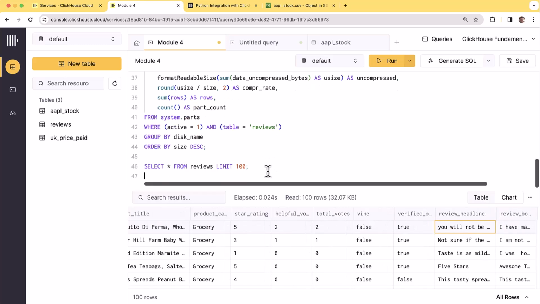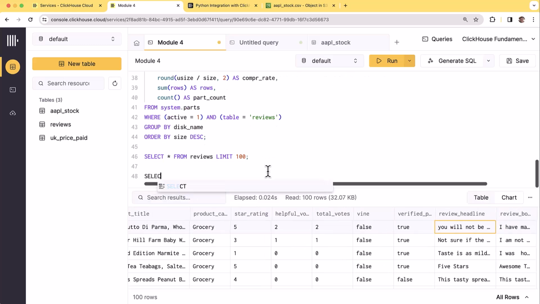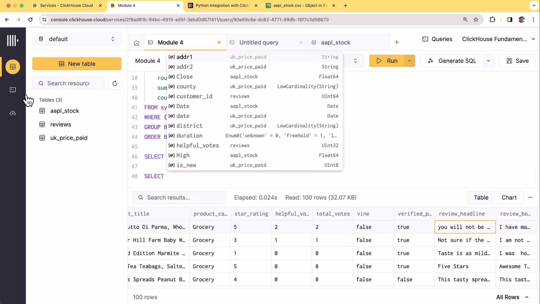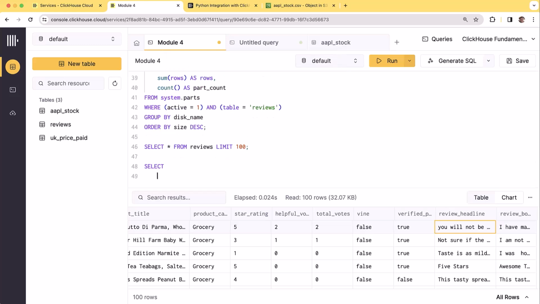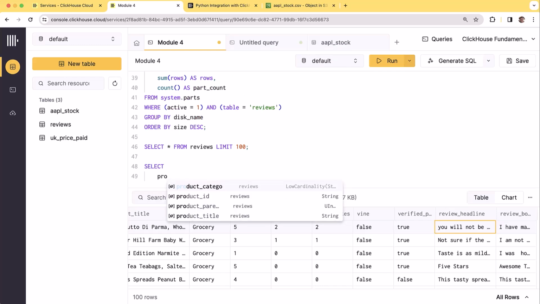Okay, so let's try and find something interesting. How about the products with the most views? Well, it's kind of confusing because I don't want to group by product title. There's a column called product ID.